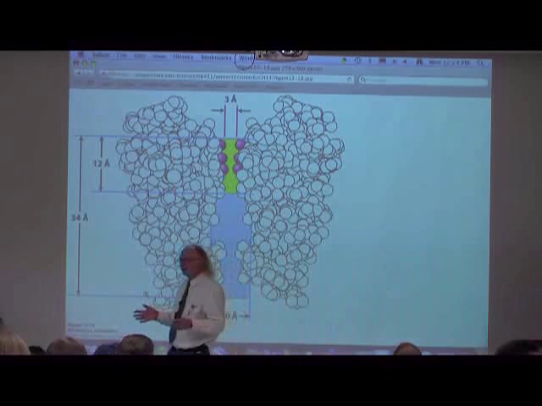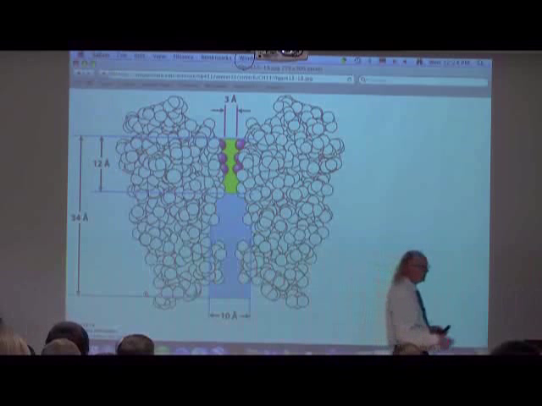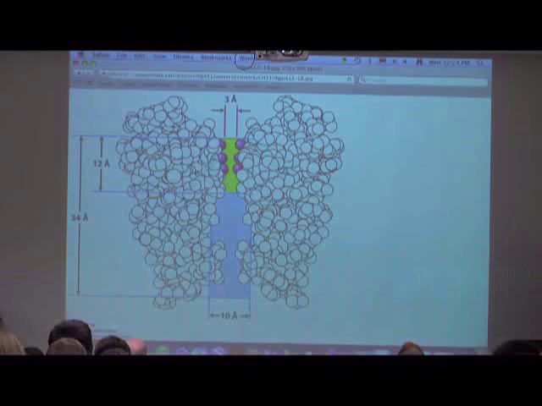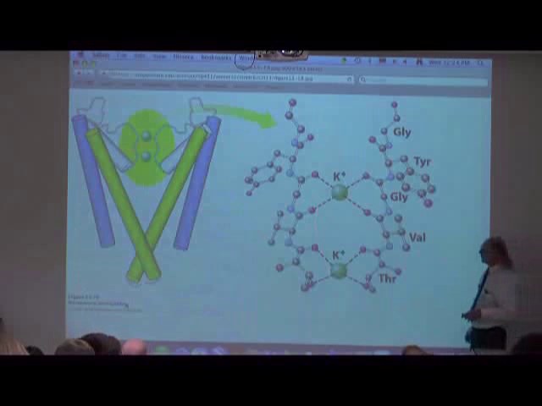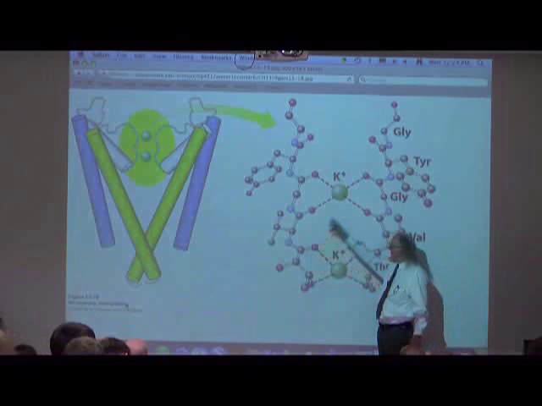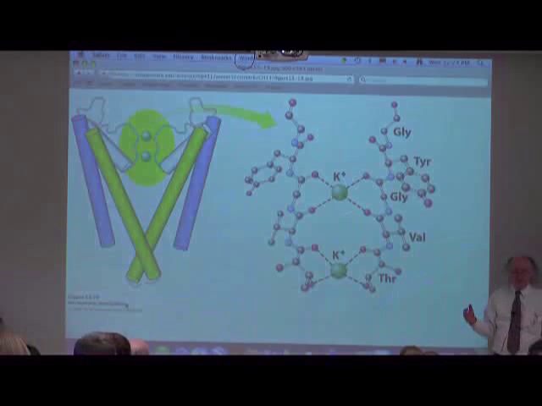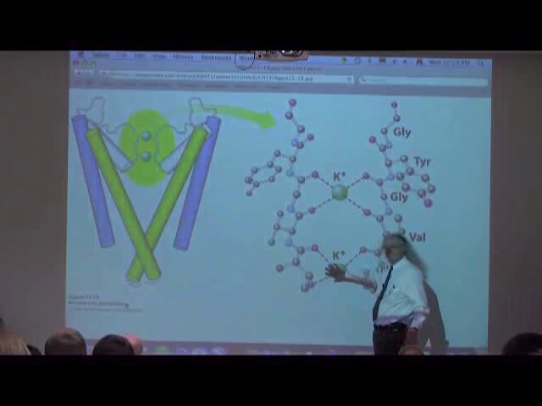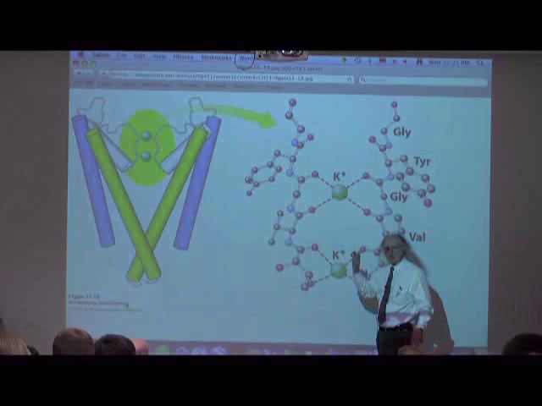So I want to explain to you, and I'll be honest, it gets a little techy, how it is that the potassium gate is able to exclude smaller ions like the sodium ion. Okay? So here's the actual gate, and as you can see, it has a little chamber there. It's about 3 angstroms wide, so it's not very wide, but it's wide enough to let a potassium in. The selectivity that we see as these ions go through comes from amino acid side chains positioned along the way that can interact with the potassium dimensions better than they can with the sodium dimensions. So you can imagine the potassium fits just right. The sodium is smaller, and so there's some flexibility. We can imagine that, right? That's the starting point. So sodium is smaller.